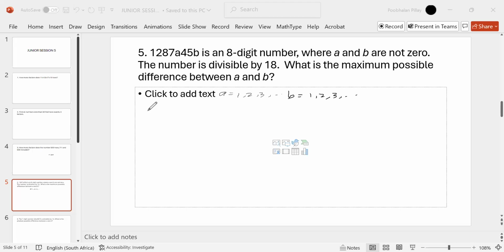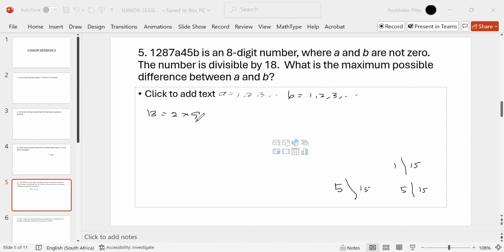Now let me write down 18 as 2 times 9. So 18 is a factor. I think I said that there's a notation for factors to say that 5 is a factor of 15, for example. You put 5 with a vertical sign, 15. This means the 5 is a factor of 15. See? Or 1 is a factor of 15. In fact, 1 is a factor of everything, and so on.